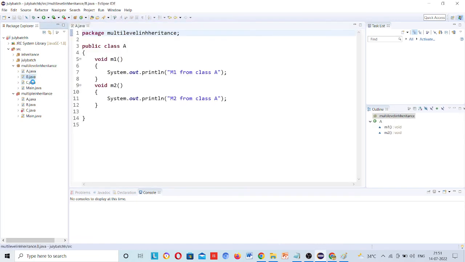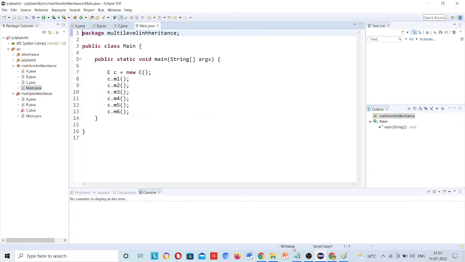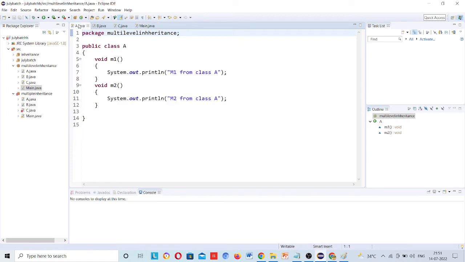Now I will come to multiple inheritance, in overriding, a very famous Java interview topic, method overriding.